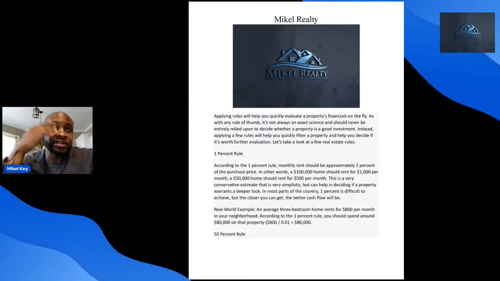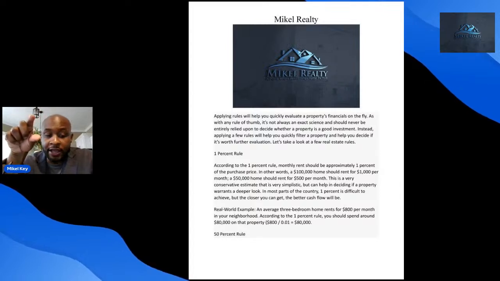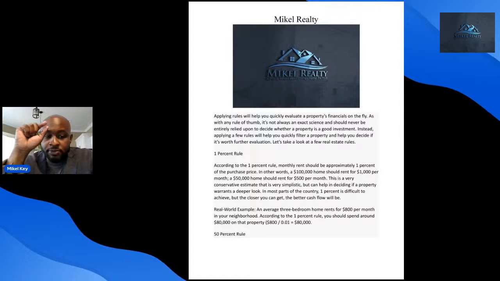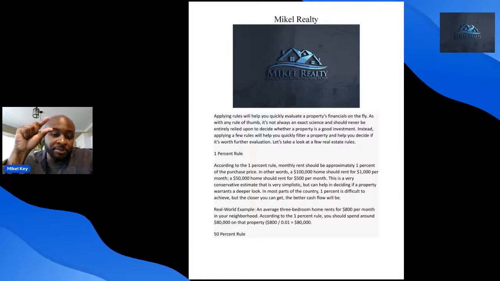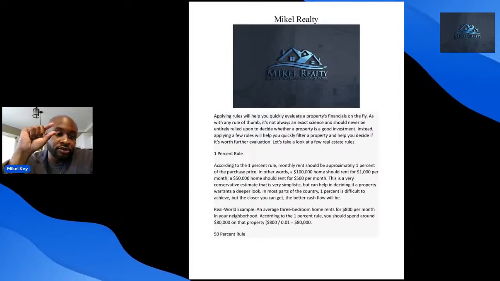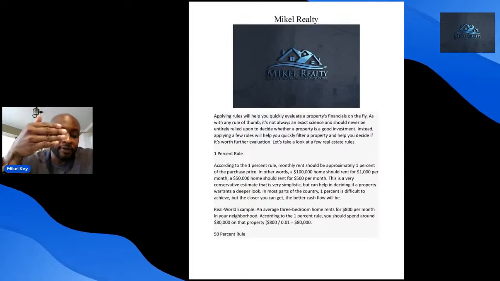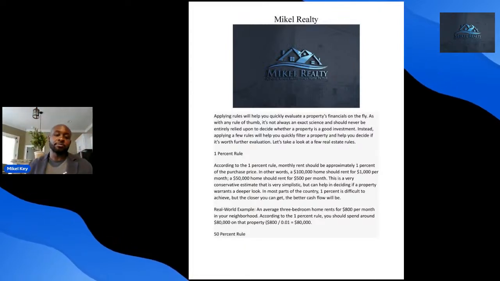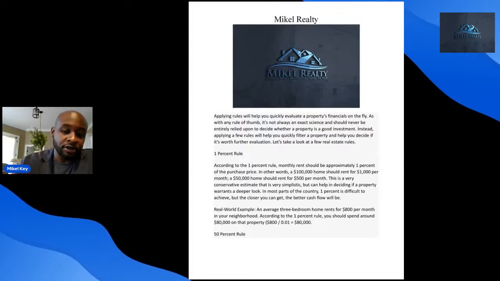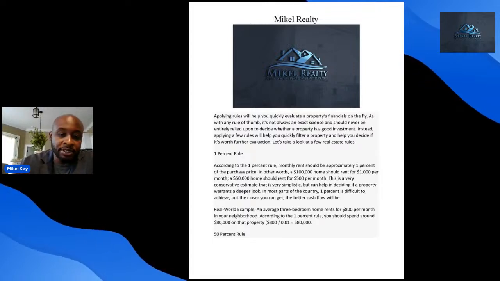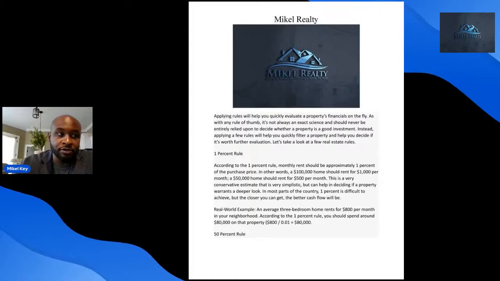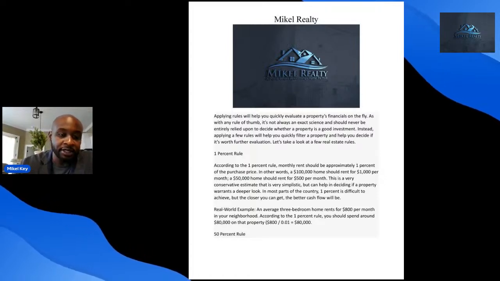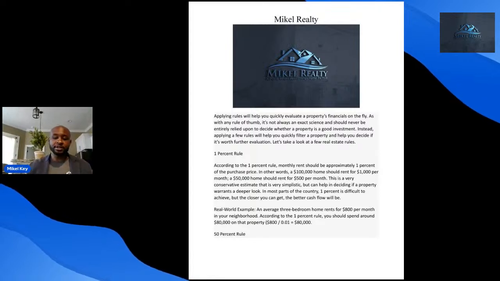What I will say is, just keep this in mind: if you find a deal and it fits into the 1% rule, it doesn't mean buy it. It just means that this has the potential to be a good deal. So you start due diligence on it. You start looking at the financials. You walk the property to see what kind of condition it's in. There are so many other things that could kill a deal, but for the sake of the 1% rule, if a property fits, it just tells you it's time to start looking closely at this property and maybe get it under contract. Make sense?